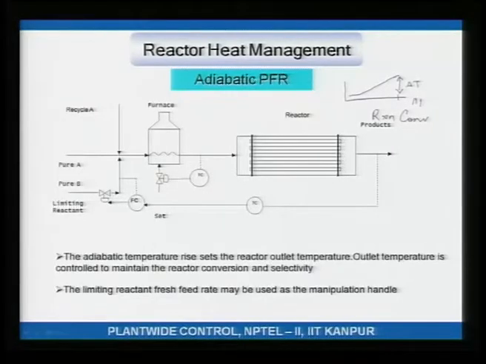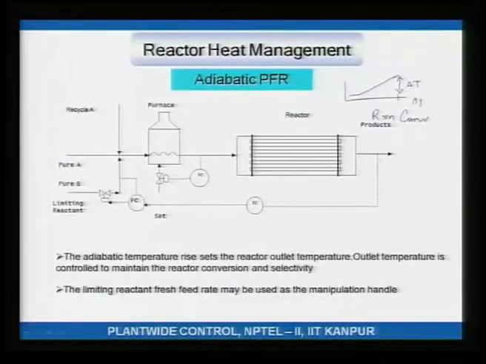Now, since your furnace duty is holding the inlet temperature constant, you would like to operate the reactor such that the conversion remains constant. Constant conversion means the separation load on the downstream separation section, which separates the products from the reactants, remains relatively unchanged. So, you would like to hold the reaction conversion relatively constant. Since the inlet temperature is fixed, the outlet temperature is essentially a reflection of how much reactant has gotten converted. If the outlet temperature is increasing, that means more is getting converted. If it is decreasing, that means less of the reactant is getting converted.